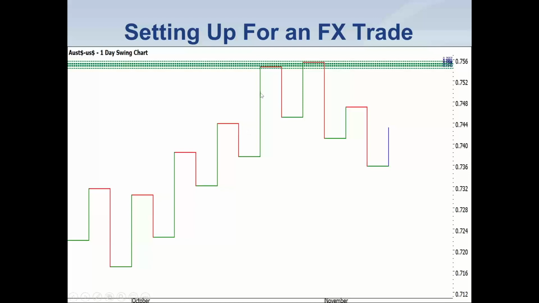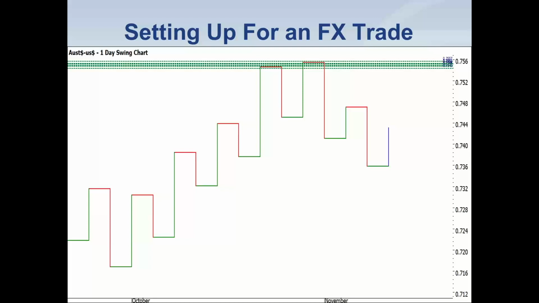If we're just using swing charts, you don't know that the trend has changed until this point here, which is a fair way from the top. So swing charts alone are designed to help you get a chunk out of the middle of the trend. Whereas if you can layer in price forecasting on top of that and find these turning points, you can have that confidence to hold that trade all the way up to the top. And then when you get there, to take profits very close to the top and maximize your profits there. It's by combining these two techniques together that you're going to be able to take trades with a reward to risk ratio of 10-to-1 or more.